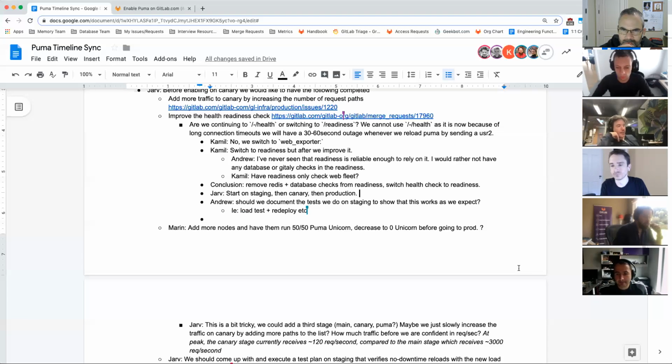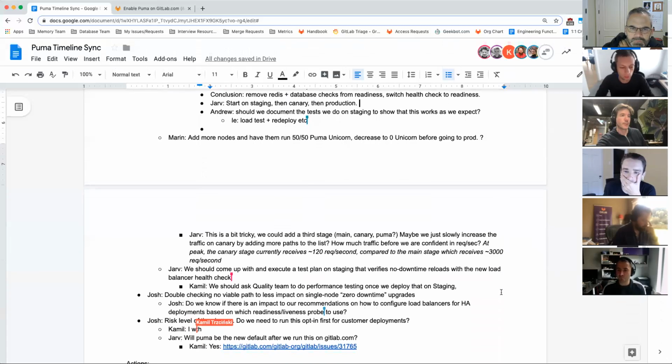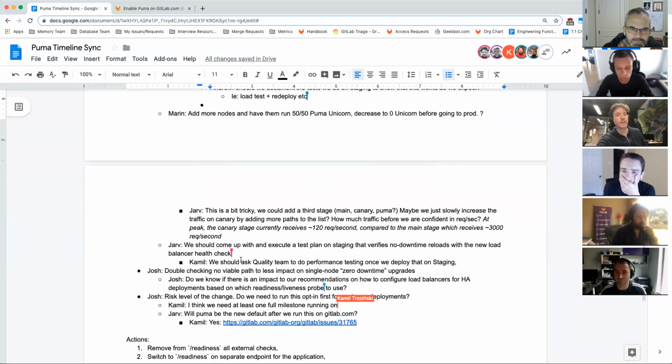Right. What we can do is increase the traffic to Canary. Maybe we can even identify some non-GitLab projects to put there once we're confident, and slowly increase traffic on it without decreasing the main stage, which means that the main stage will be over provisioned.